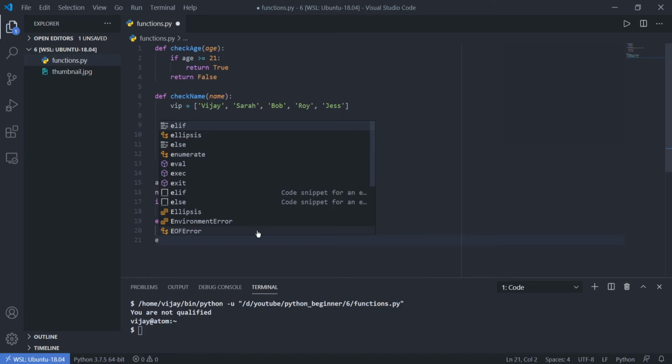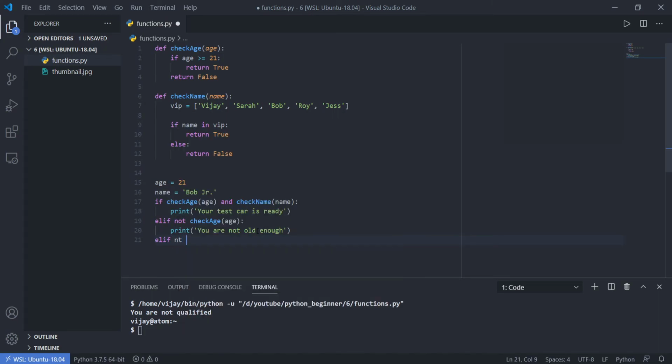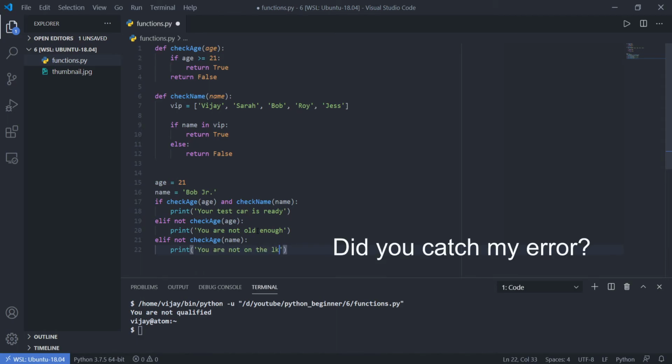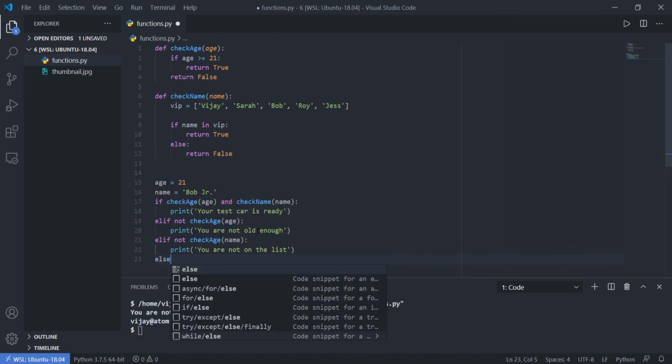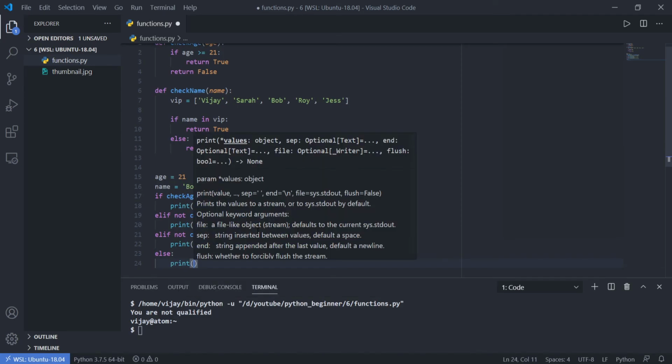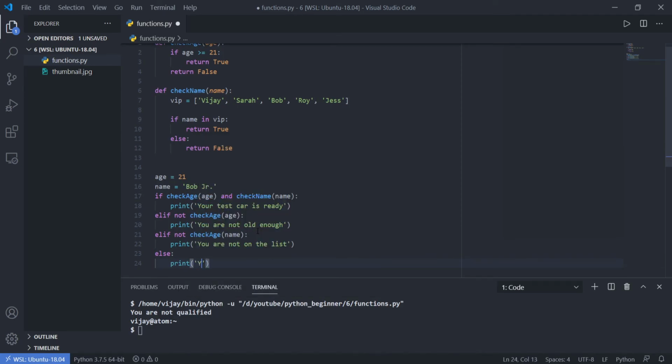I'm also going to set another else if, and I'm going to say if not in the VIP list, then we're going to print you are not on the list. And if both of those are not true, we'll print again you are not on the VIP list.